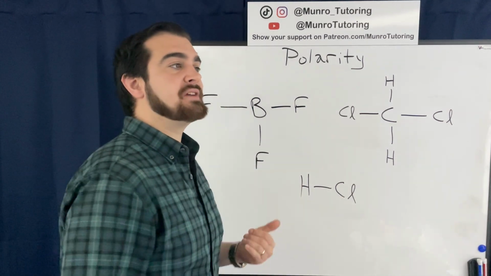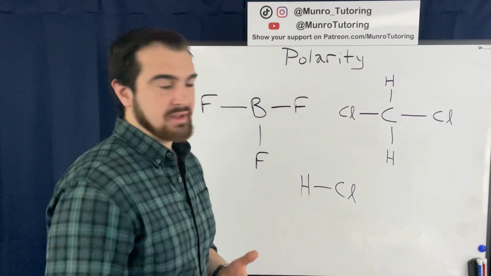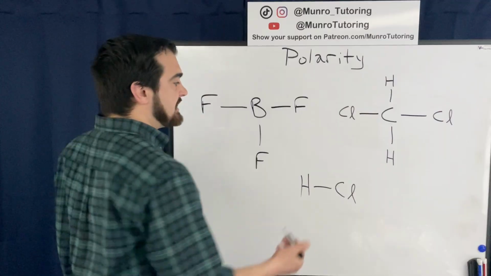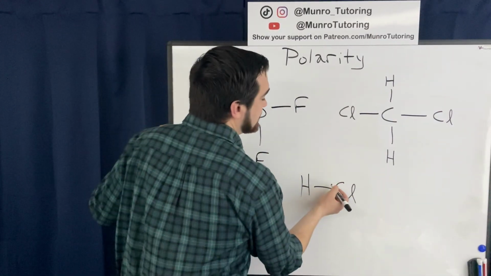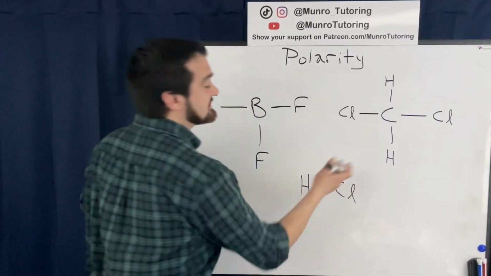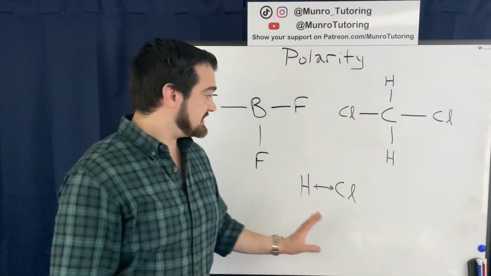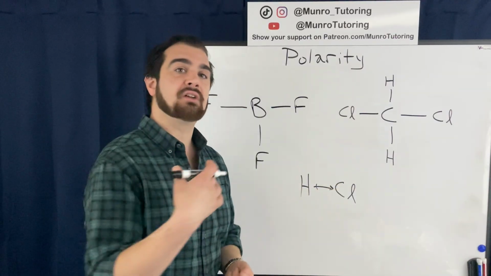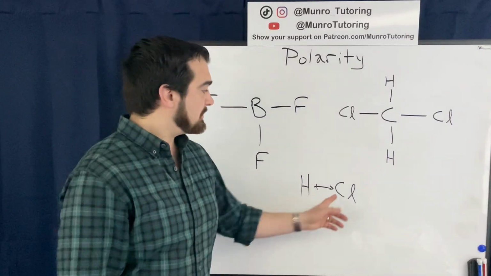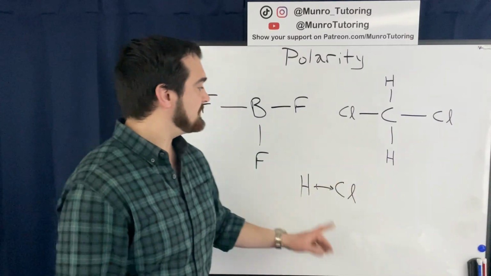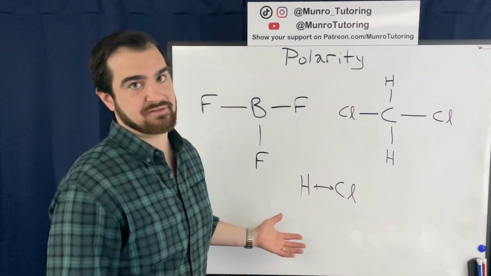And so in my last video on bond polarity, I showed you guys that we draw a dipole moment, and we can draw it directly on the bond itself, indicating which way the electrons are residing more. So we're going to point towards the chlorine because it's more electronegative, and that shows that this side of the molecule, or at least this side of the bond, is going to be more electron rich, and that this side is going to be more electron deficient. So we're pointing towards where the electrons are spending more time. And this little tail that looks like a plus is showing the region that's more partially positive, okay?